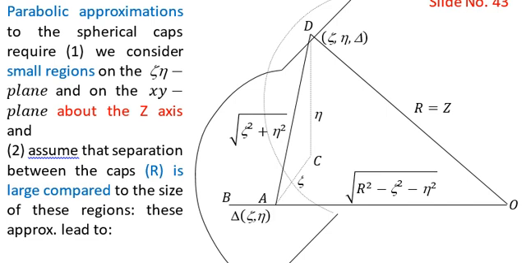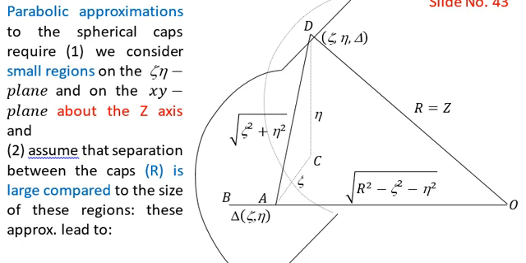Okay, now you see that we have a point D, and AD is perpendicular to OB. AD is perpendicular to OB, and you know that we have a triangle. In order to reach point D, we have to go from A to C and then from C to D. So A to C is represented by a general coordinate zeta, and C to D is represented by the general coordinate eta. So at C you have a right angle triangle. If you consider the right angle triangle ACD, you can write the value of AD as the square root of zeta square plus eta square. So using the Pythagoras theorem, we have written down the value of AD.